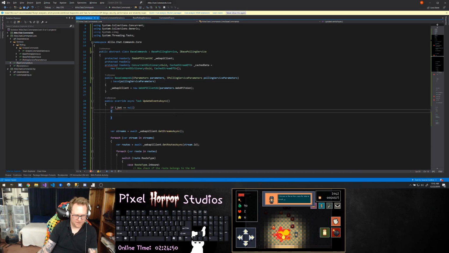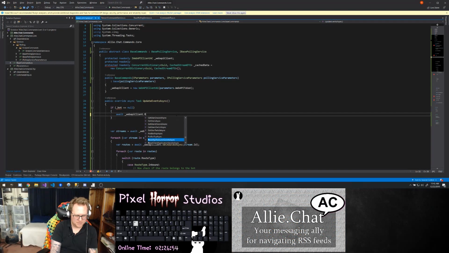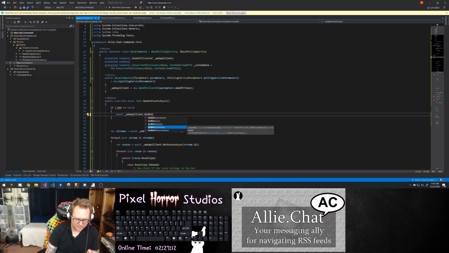So we're going to do await my web API client dot read, dot get. What was the one that's read? Oh, you don't have any. Get bot TCP. Now, I thought you had a separate endpoint for this.